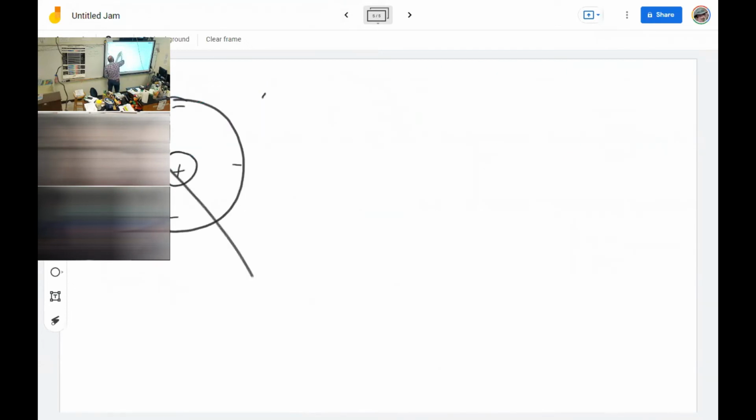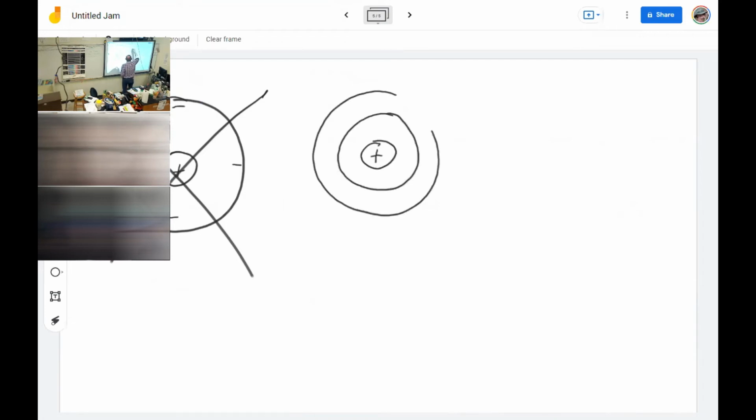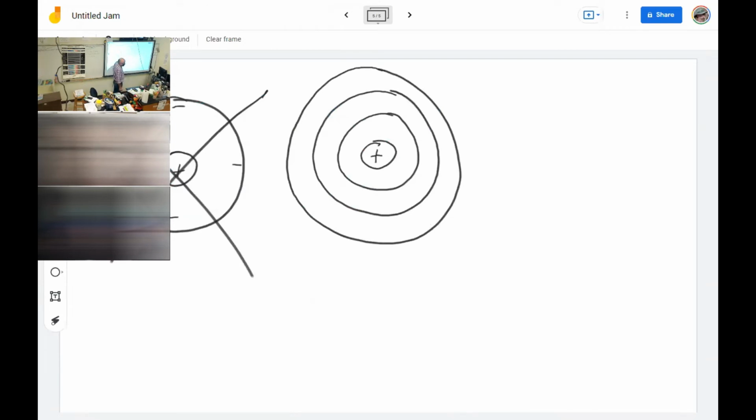Bohr said, teacher, you're wrong. Rutherford was his teacher. He said, you're wrong. I think it looks like this. Okay, I like your nucleus. But I think all around it, let's see, we had 4 colors of light, right? Well, watch what happens. If I draw 3 rings and I have the electron fall from, say, medium energy to here, it's a very small jump in energy. It's a small change in energy. You can't destroy the energy. You got to get rid of it. So it goes out as red light. If I put an electron up here and it falls all the way down here, then that's higher energy, a bigger fall. So it gives off blue light.